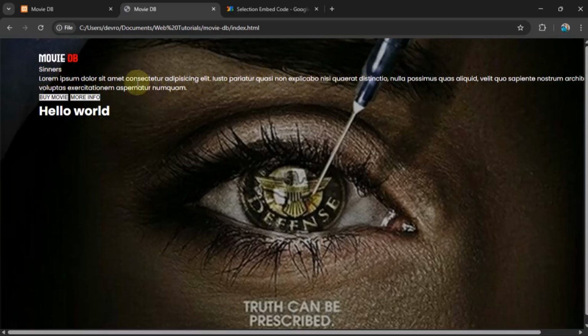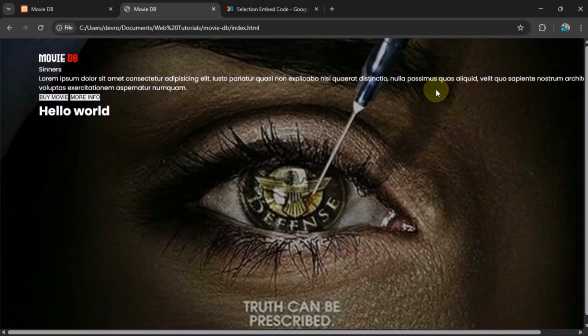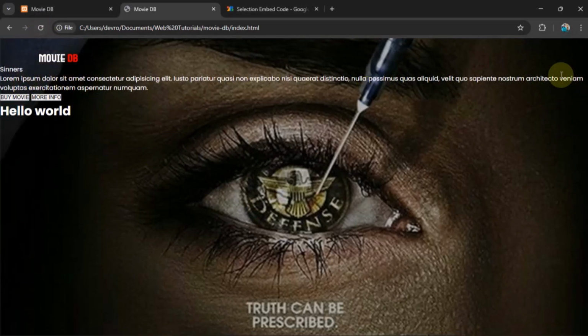It's supposed to just take everything, but you can see it's going out of its container here. So why is that happening? That's because we already added a margin on the left side. So it pushes it out because we said 100%. It calculates 100% of the width and assigns it to that particular class. So let's remove the margin, for example. Let's just comment this out and save it. When I refresh, you can see it now takes up the whole space again and it doesn't overflow.